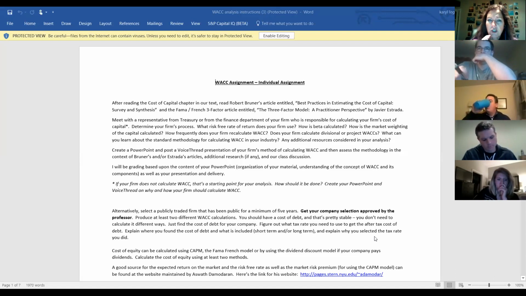So do your 2 to 3 page analysis where you tell me what projects you would undertake. Think about finance, but think strategy as well. Then you're going to come in, I'm going to put you in your boards, and you're going to spend 40 minutes discussing which project you're going to undertake. Then you'll come back and debrief with us. Tell us which projects you accepted and why, and talk a little about the process your board went through.